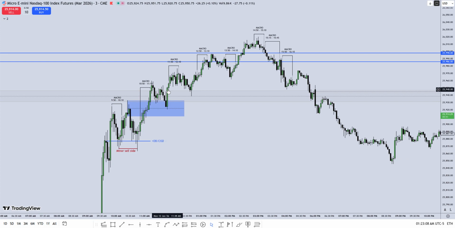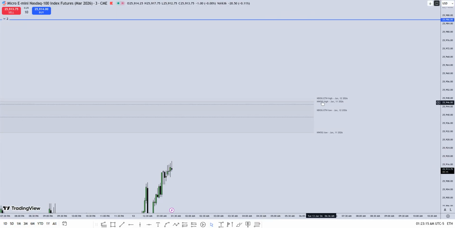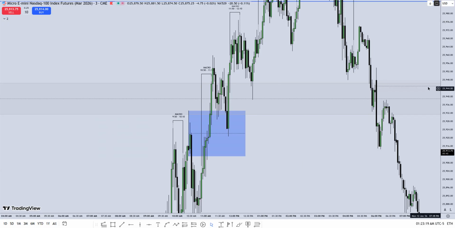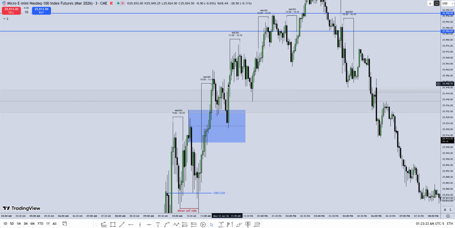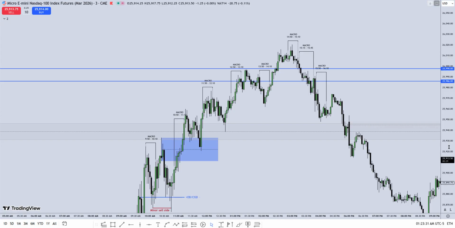So then I entered this closure above the new weekly opening gap. If I can show it to you. So this is the new weekly opening gap high, this is the new weekly opening gap low. So I entered off the closure above it, then the retest. So I entered and the market rallied, went back lower. So the market moved with deep retracement. So I had to be assured of my stop loss placement and trade management.